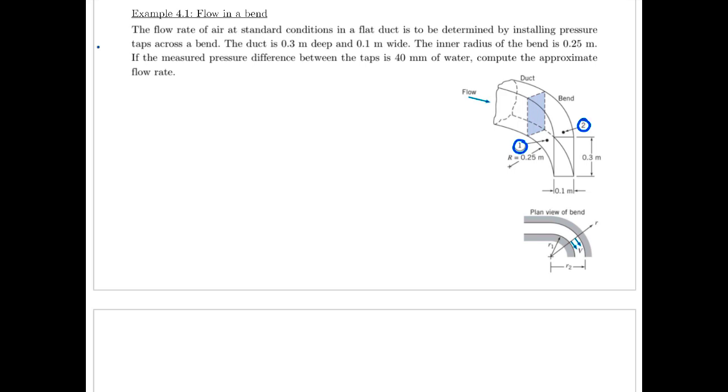So in a nutshell, what we're saying here is we have a pressure difference, and we need to figure out a flow rate. So it's our classic example of converting between pressure and velocity. So we'll first write our governing equation. And we're going to recognize we look at a plan view of this bend right here, so an overhead view.